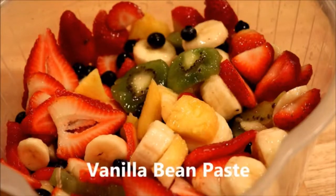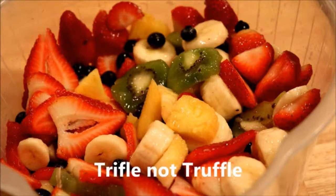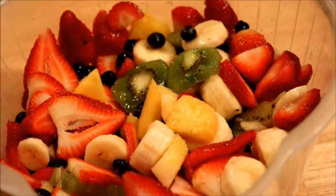Like I said, I'm going to add a little vanilla paste to my vanilla to give it a little bit more of a vanilla flavor, and then I'm going to layer it. And I have a punch bowl that if you flip it over and adjust it, it turns into like a nice glass trifle bowl. But it's so high, it won't fit into my refrigerator. So I'm just going to put it in one of my glass bowls.